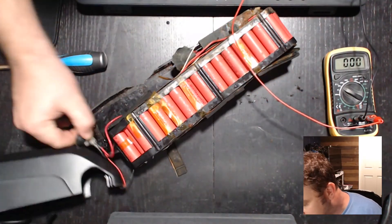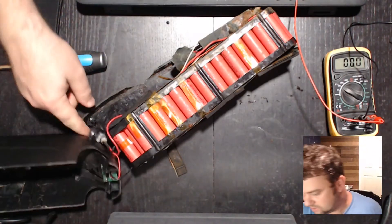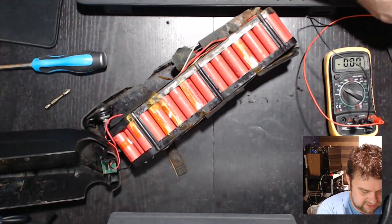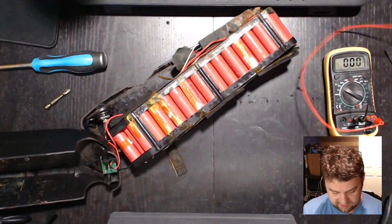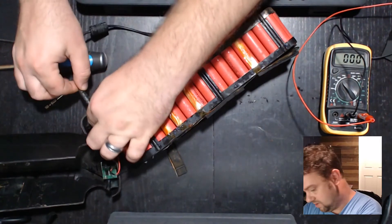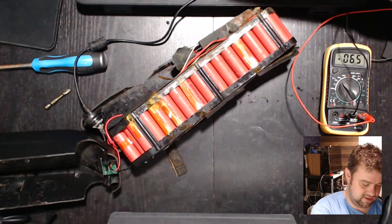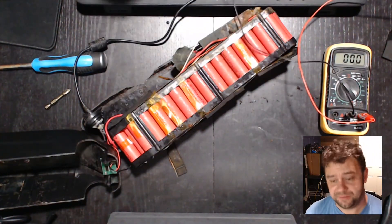How much power is there? I wonder if we can try the charge port right here — I don't know if this is going to work. This might not be such a good idea. Okay we've got it attached. I'm putting it up to a higher voltage range. What am I getting out of there — 6.6 volts? Hmm, interesting. My guess is the cells themselves still work but it's the BMS that has been toasted.